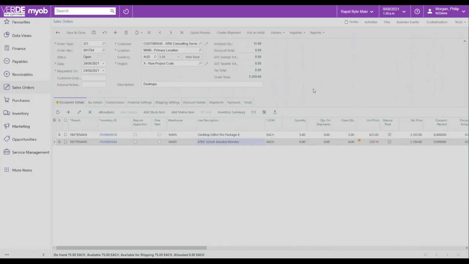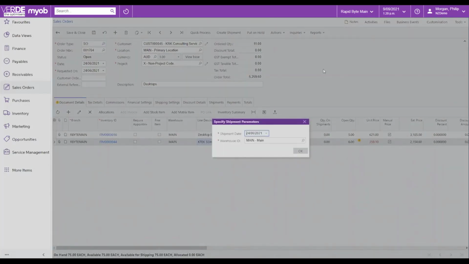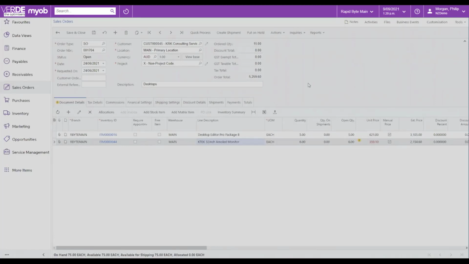So if I take this particular sales order, I can create the shipment, and I can do this in a step-by-step process, which is really beneficial if you've got multiple people processing the sales order, or if you have different steps that you need to do. As part of the shipment, you might need to choose the packaging, or box it in different ways, or have different ways of freighting it.